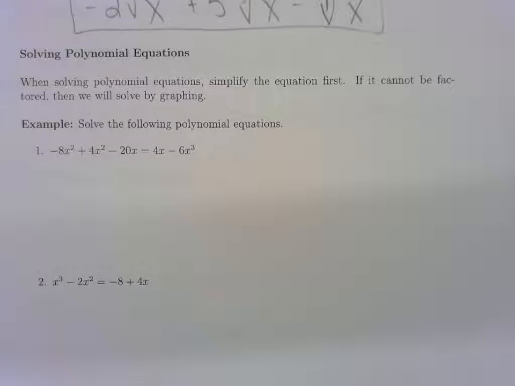Okay, so page 19 of the Passport to Advanced Mathematics, we have just a short little section we're going to do on solving polynomial equations, and then we're going to move on to our last function we're going to learn for this course, and that's going to be rational functions.